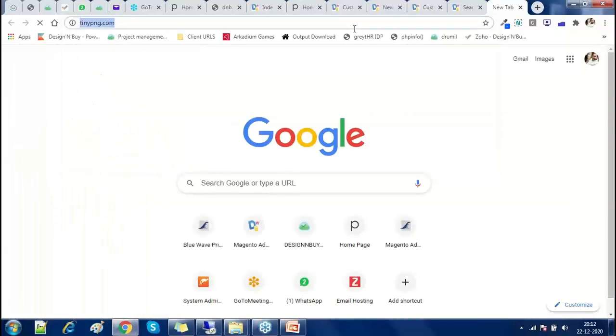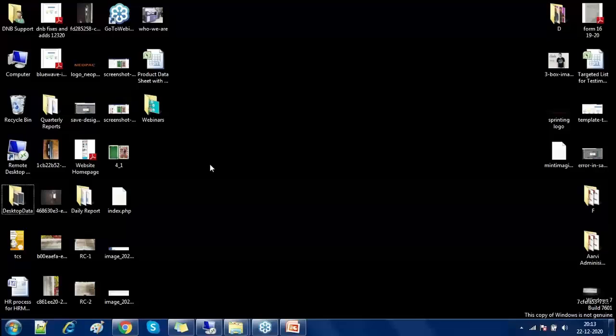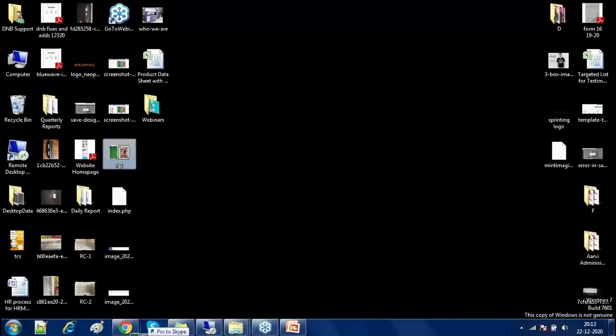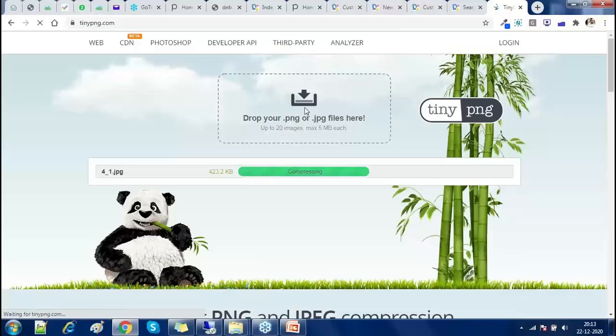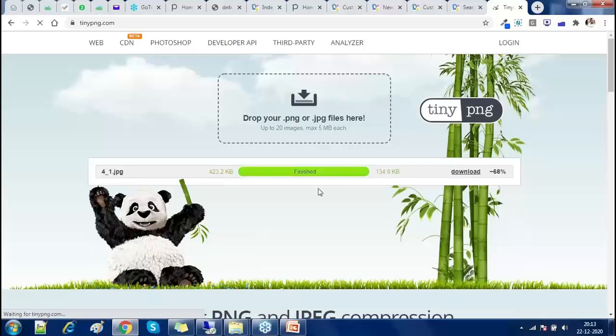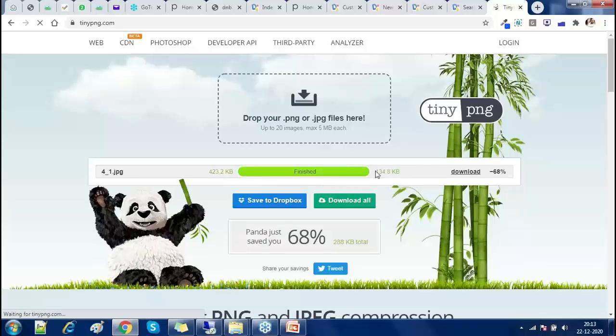Suppose I open TinyPNG. Now let me take this example. Okay, so this is 4 MB, and I compress it, then it is 134 KB. Now it will easily load, right?